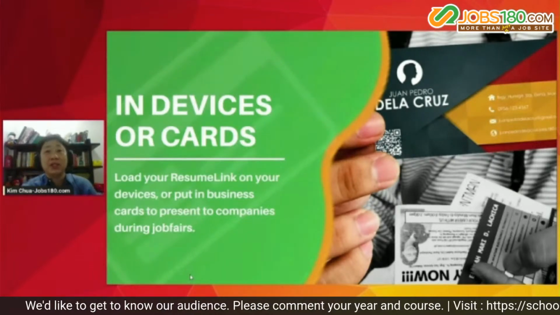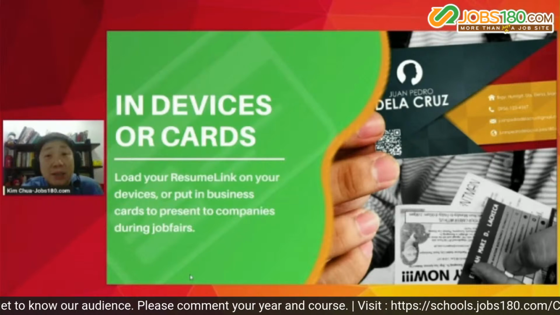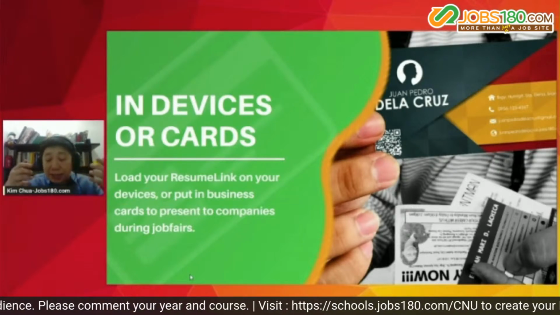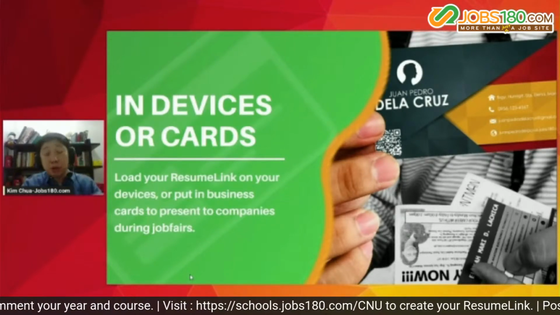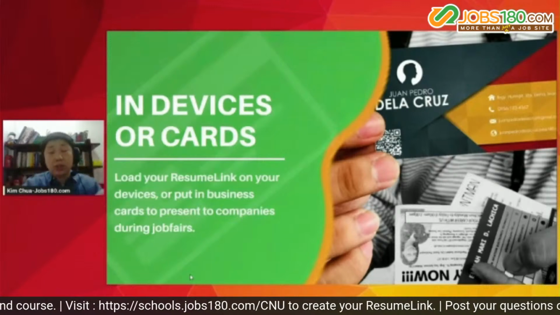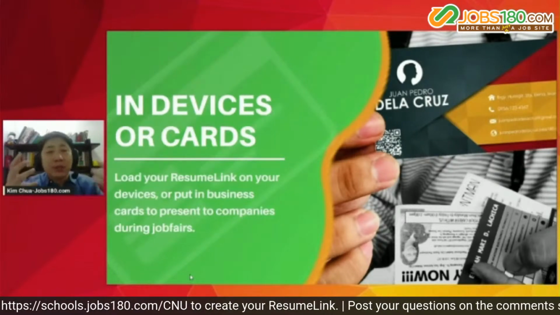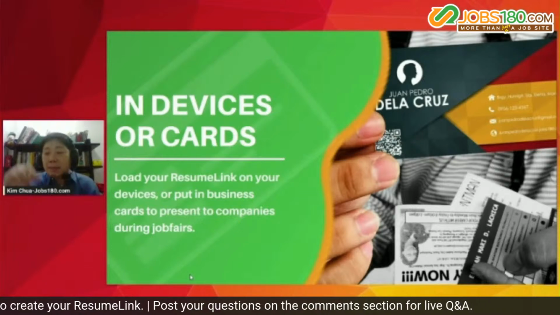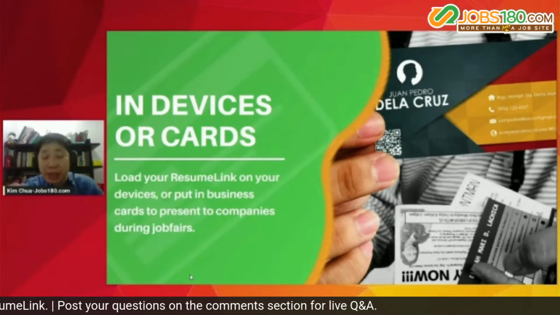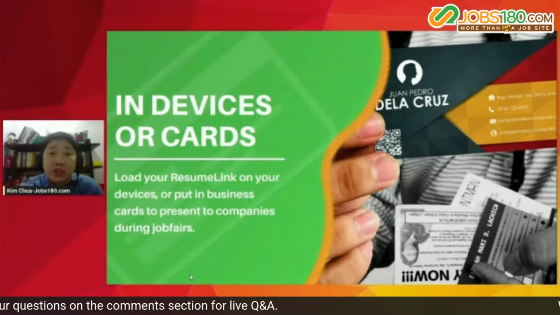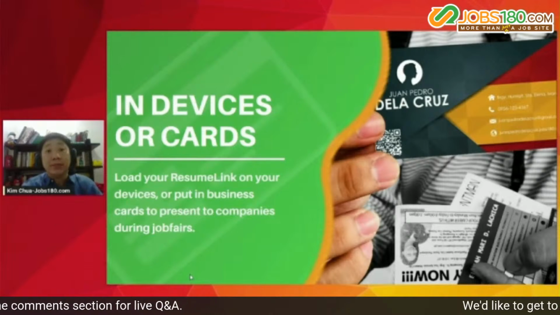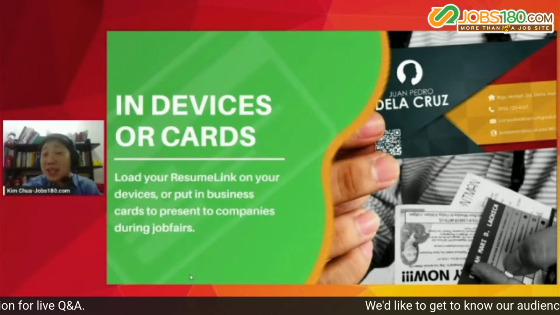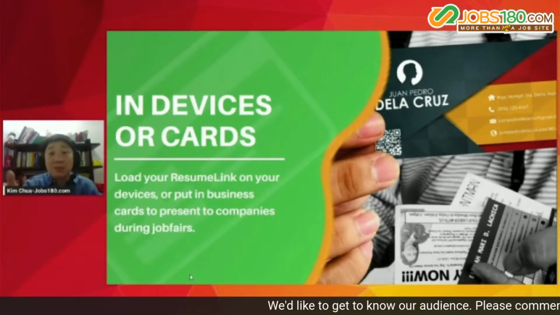Pangalawa, at mas importante, security of information. Diba? You want to have peace of mind. Paano ko nasabi yan? Kapag ikaw yung nagbigay sa isang kumpanya ng long bond paper or short bond paper, example lang, it's a traditional resume, and for some reason, nilipad ng hangin. Hindi mo kasalanan, kasalanan ng hangin eh. May nakapulot na stranger. All your information, alam na nung stranger. Tama? Hindi mo kilala pero alam niya yung details mo.